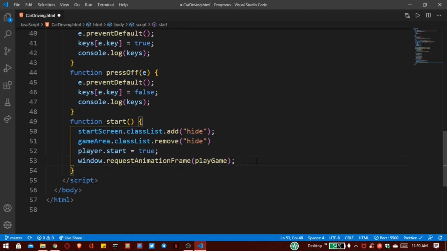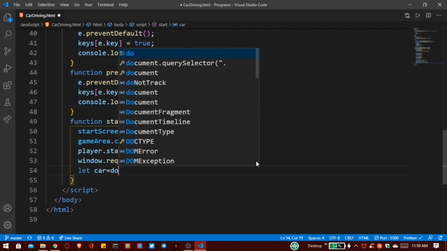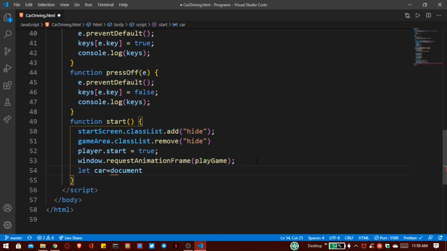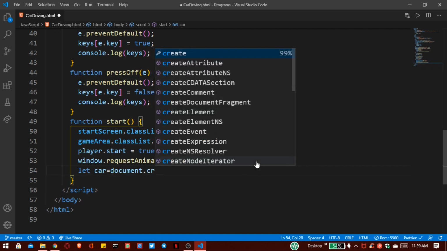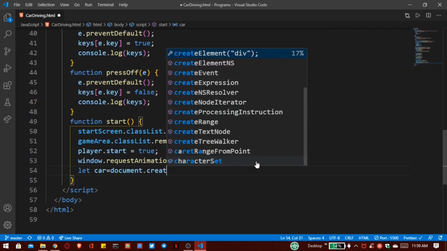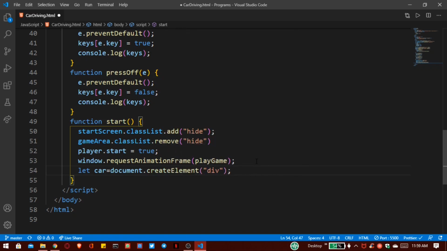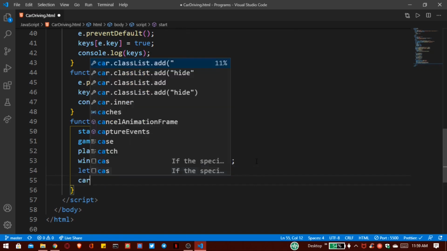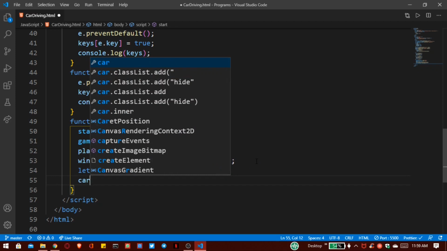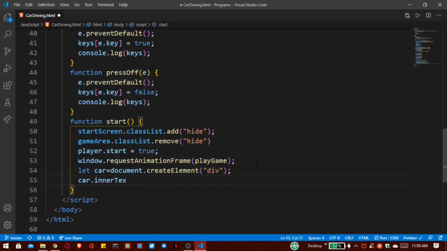And after going inside the start function, or you can say our game is start, I want to create an element that is our car. So let car is equal to document dot create element, that is our div, and inside that I want to print car, so car dot inner text is equal to car.